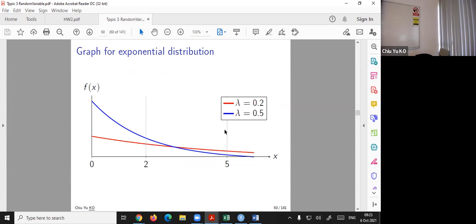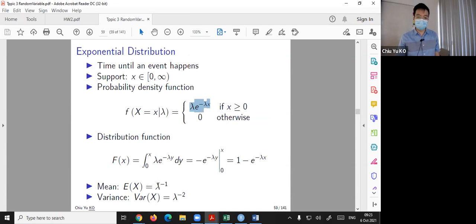And this thing, right? It drops faster, and that means that actually the mean will be smaller, right? Because the area of this blue one will be concentrated here compared to here. So the higher the lambda, the smaller the mean. So it turns out, interestingly, it's just 1 over it. Okay.